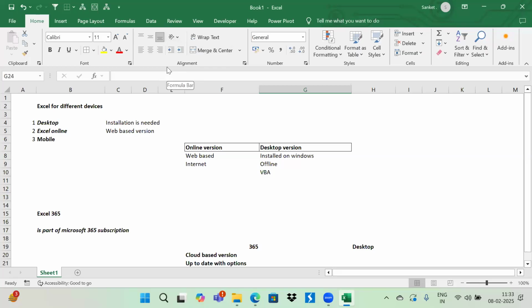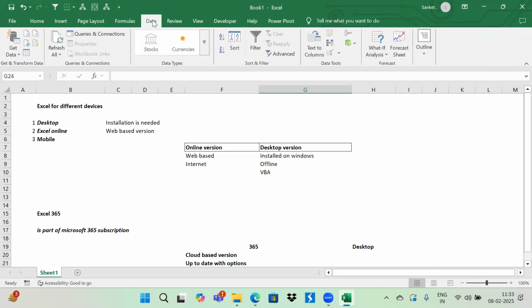Right now, if you don't know anything about these options, just understand the broad structure of how they did it. For example, the data tab: all the options related to data are included under the data tab. Again, they did subdivision under that. For example, forecast: what-if analysis and forecasting are grouped under that option.